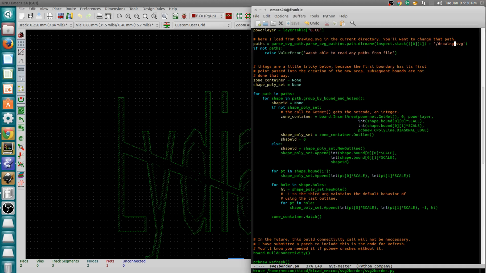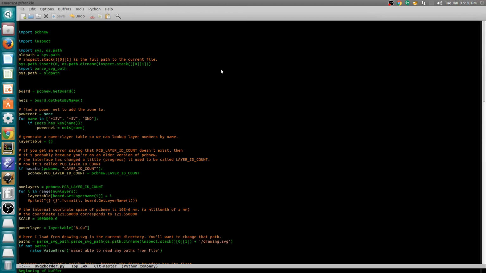The script is fairly simple. On my blog I have covered the topic of scripting zones in Kicad before, and there will be a link to the old post for that. I also have a new post that adds some additional details, in particular about having holes in your zones, as well as having multiple boundaries within the zone. Let me demonstrate what I mean by that.